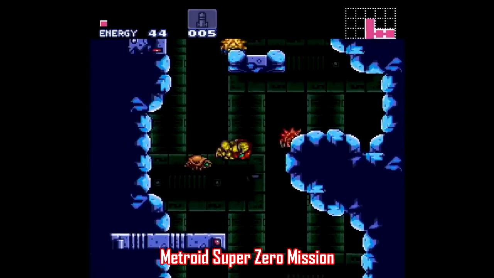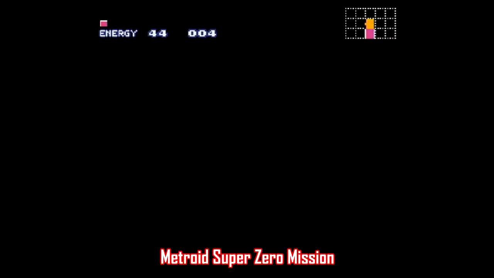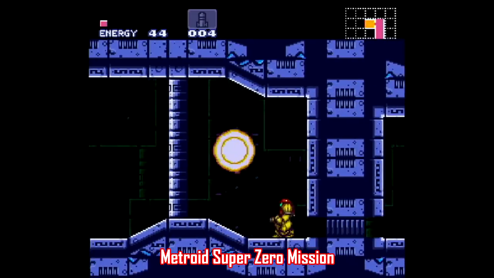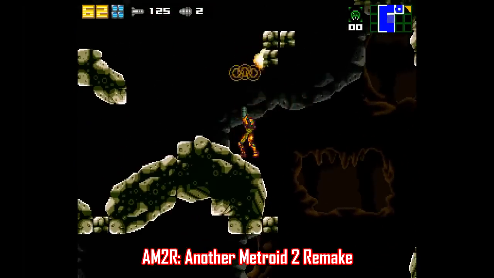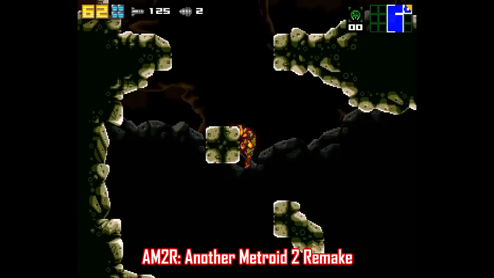Super Zero Mission takes elements from both Super Metroid and the Game Boy Advance remake of the original Metroid, Metroid Zero Mission. Don't be mistaken though, Super Zero Mission is not a remake. It's its own thing entirely, and it's really frickin' good. There's also another Metroid 2 ROM hack, or AM2R, and that game is a remake of Metroid 2 for Game Boy, but done in the style of Metroid Zero Mission.